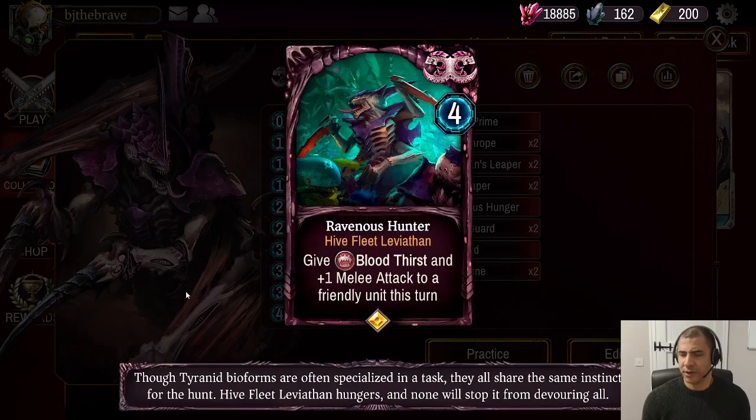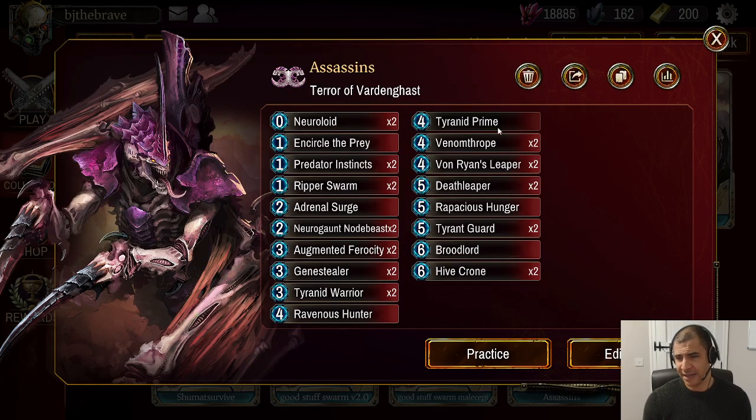Now, Ravenous Hunter we've already talked about, and really again this is super powerful with the Terror, because it's not uncommon that I end up with 6-7 attack off the Terror. Obviously if you play this guy, that could be 16 damage just from the Terror itself, so the Ravenous Hunter is just even more dangerous in this deck, I think.